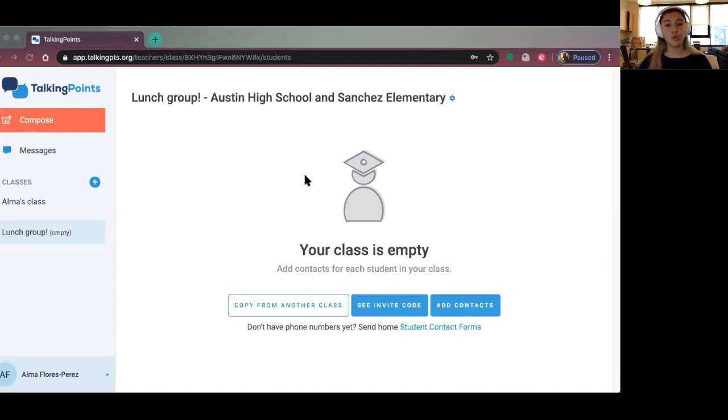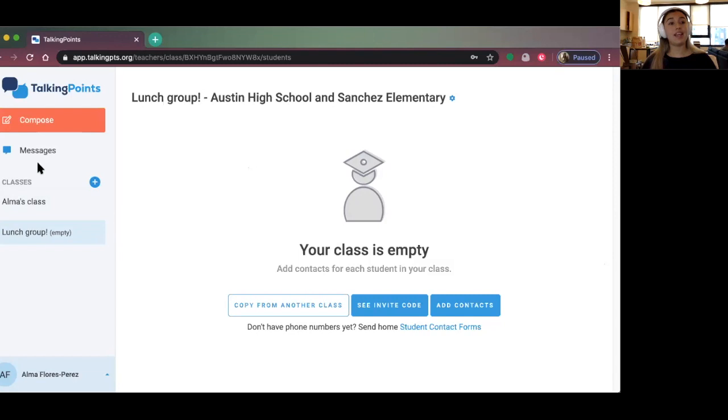In order to print, I do see that question that came in from Christina, sorry. In order to print, you do have to have the web application. Unfortunately, you cannot currently do that from your phone, but the web application and the phone application are tied to the same account. So if you've already set up a mobile application, you can just go onto your computer and sign in with that same email and password or with Google, and you'll be able to access all of the same student, class, and messaging information.